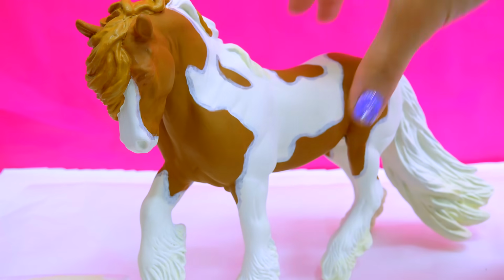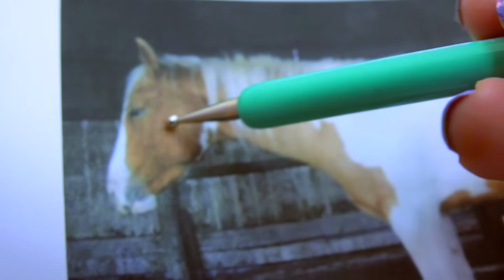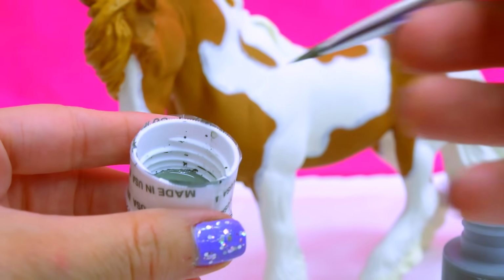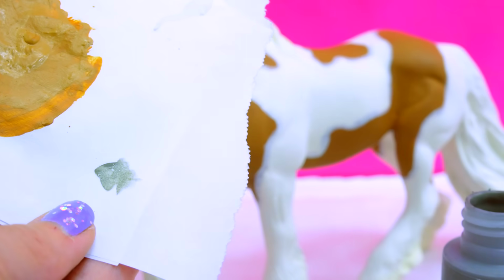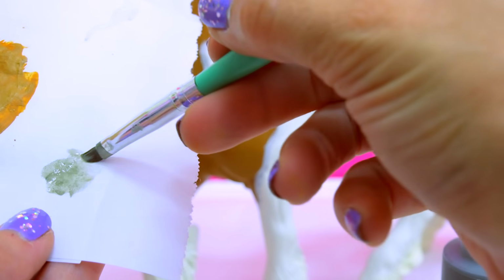Now we're gonna work on her face, and I think she would look really cute if she had some little kissy marks, kind of like how this horse has, a little bit of some gray muzzles and then tiny little gray markings on the horse as well. So I'm gonna go in with some gray acrylic paint. Open it. Now I'm gonna use just a teeny bit on my brush, tiny, teeny weenie. And I'm gonna put some on my paper here and just kind of wipe it off and add a whole bunch of water to it because I really want it to be watered down. And then sometimes I go back in and add even more paint.